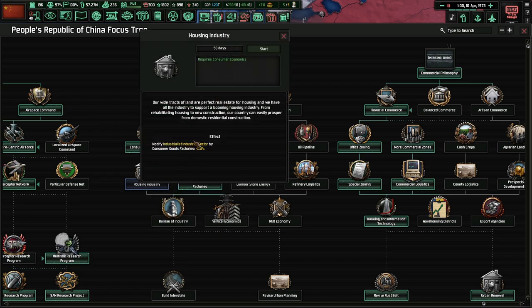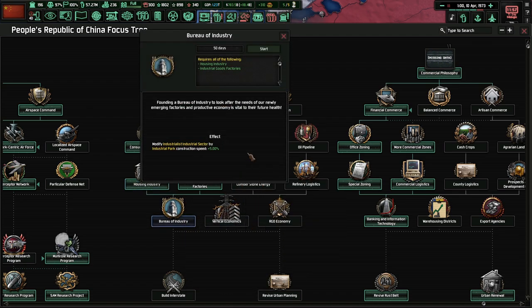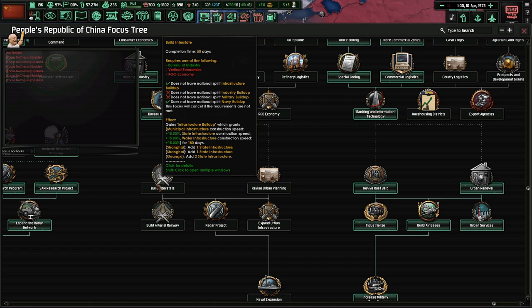And housing industry. Our wide tracts of land are perfect real estate for housing, and we have all the industry support of a booming housing industry. From rehabilitating housing to new construction, our country can easily prosper from domestic residential construction. And Bureau of Industry. Founding a Bureau of Industry to look after the needs of our newly emerging factories and productive economy is vital to the future health. And let me guess, we can't have the other stuff too, okay.